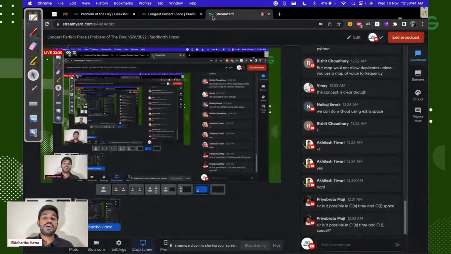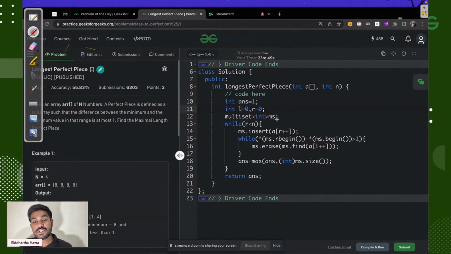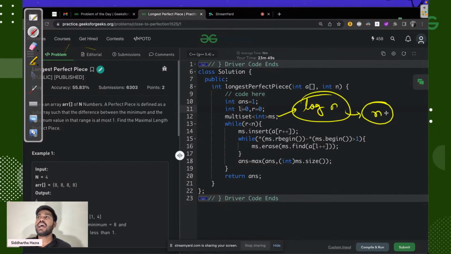Okay, so let us talk about time complexity. We are using a multiset here, and each multiset operation can be thought of as log n. We are inserting n elements in total and n iterations are being done. So n elements are inserted and, in the worst scenario, L elements are taken out. For one element an operation of log n is required, so for n elements an operation of n log n is required.